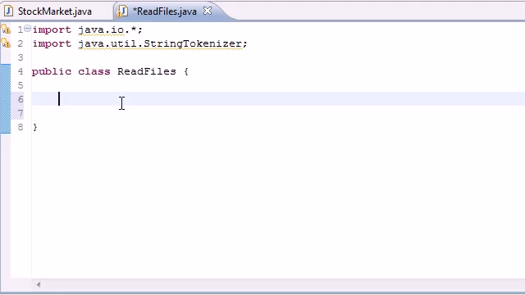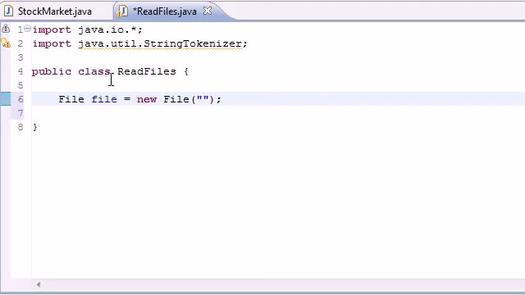The first thing that we need to do is store that file in a variable. So from the File class, name your variable something. I'm going to name mine file because it's easy, and set it equal to new File, and as a parameter, it takes the location of wherever your file is, as a string.